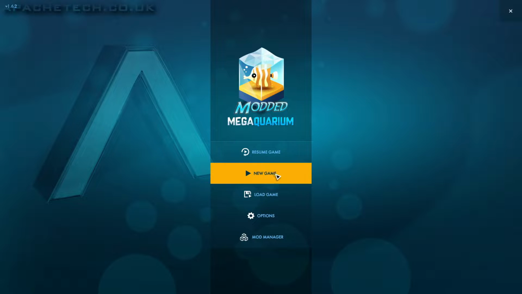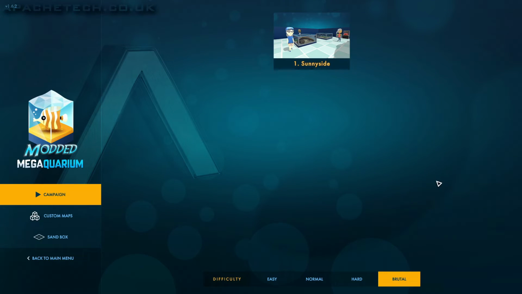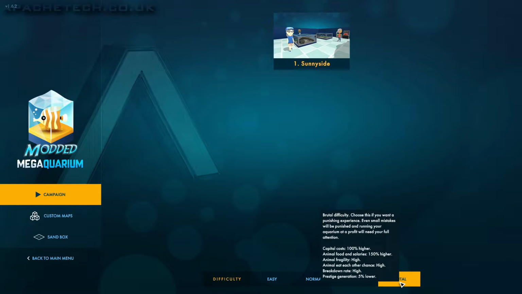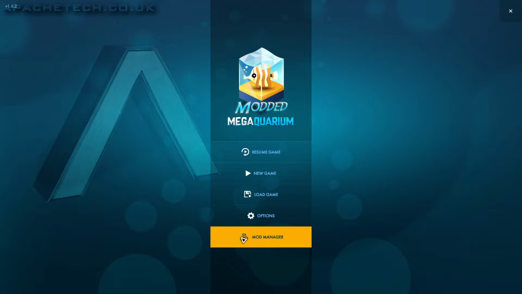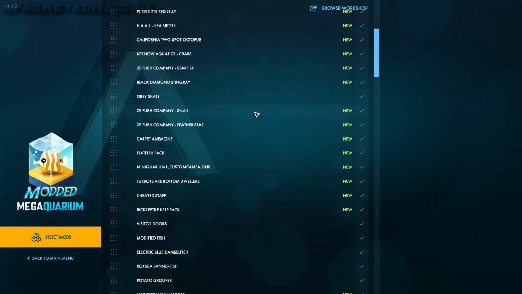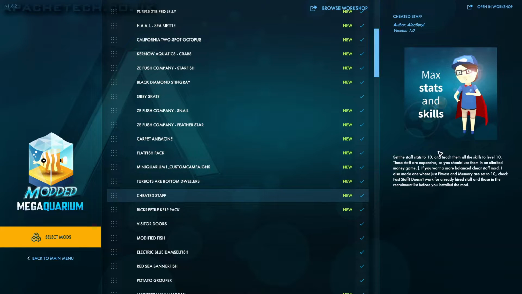So yeah, we are going to start a brand new game here. We're going to go to Sunnyside and we are on brutal difficulty. Now the difficulty doesn't really make a huge amount of difference in this game other than things take longer. So one of the mods I've added in on here, I don't know if I can find it that quickly, is the staff mod. I've got it in cheated staff, here we go.